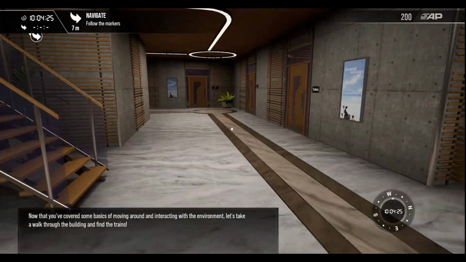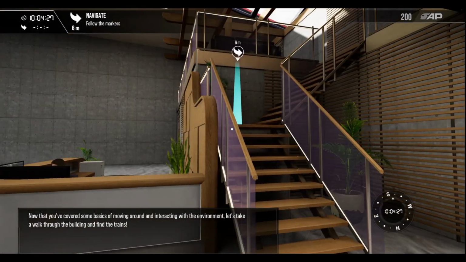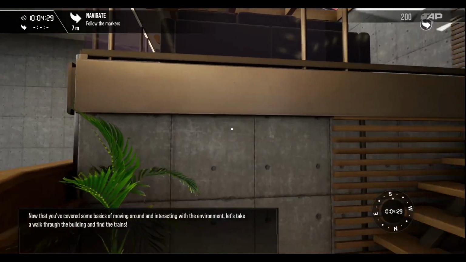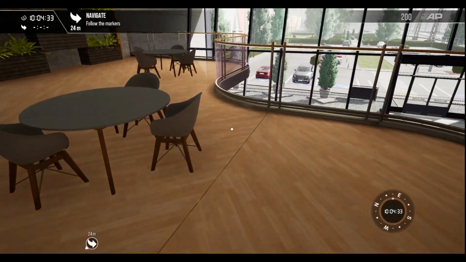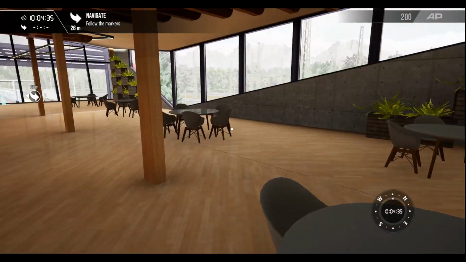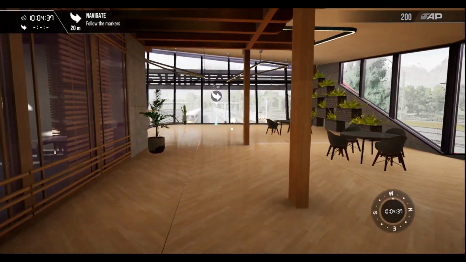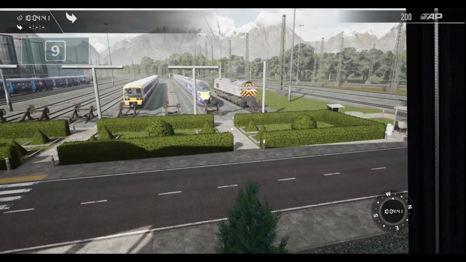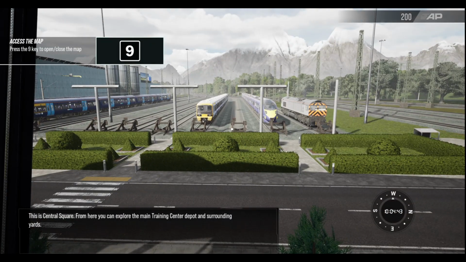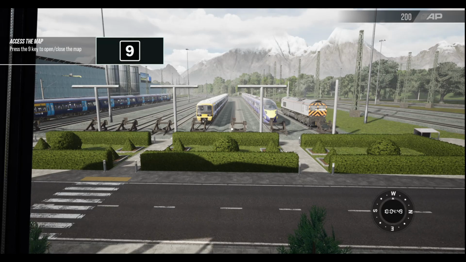Now that we've covered some of the basics of moving around and interacting with the environment, let's take a walk through the building and find the trains. Can't sit in these seats because they're part of the table, but any other seats and benches around here you can. This is Central Square. From here you can explore the main training center depot and surrounding yards.